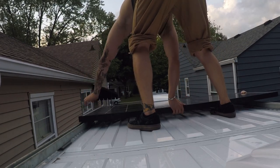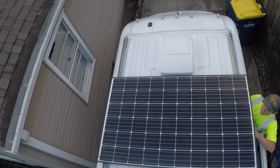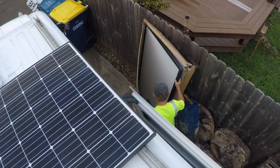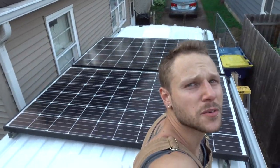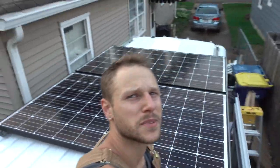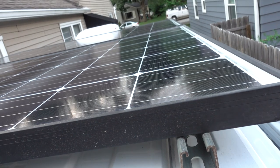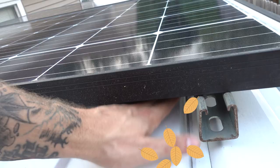Okay. So as you can see, these solar panels take up the entirety of the roof from side to side easily. That's 600 watts of solar. Those are some big panels. And I think we're only about 2.5 inches, 3 inches up. That ain't bad. Got some clearance here to catch some leaves and get stuck.